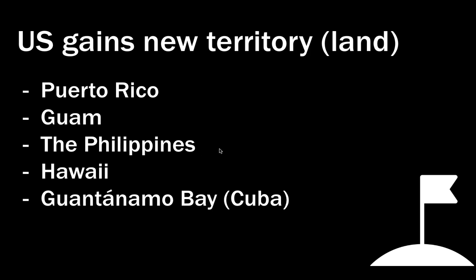And I think the Philippines is kind of a sad story. They were colonized by the Spanish, and people in the Philippines were treated really poorly. What happens during this war is they kind of exchange one colonial power for another, and that is us. We don't necessarily treat them too much better than the Spanish. But those are the five new territories that we kind of plant our flag on, that we gain from the Spanish and others because of this war.